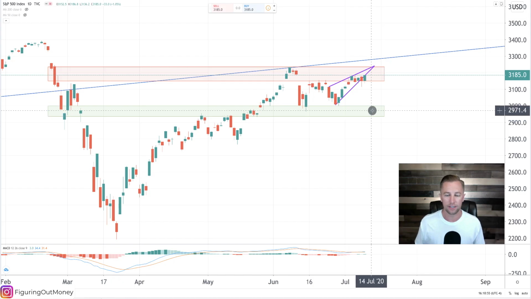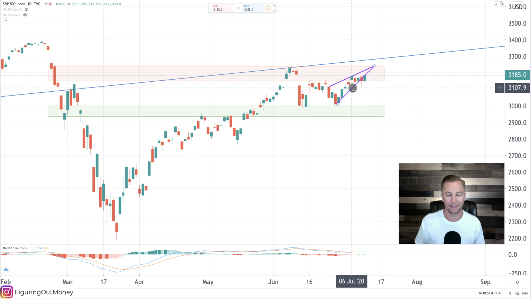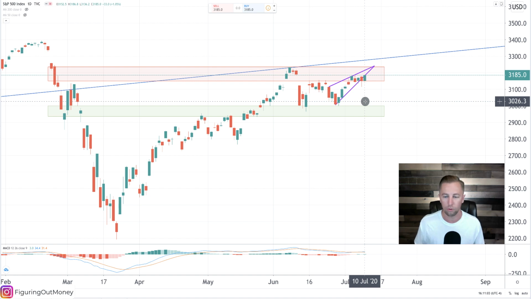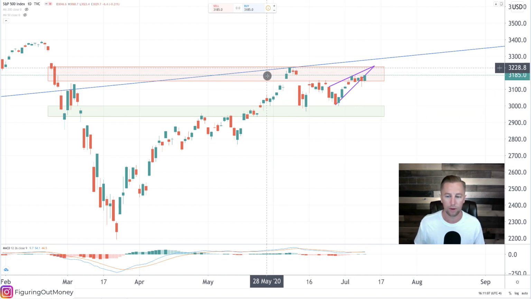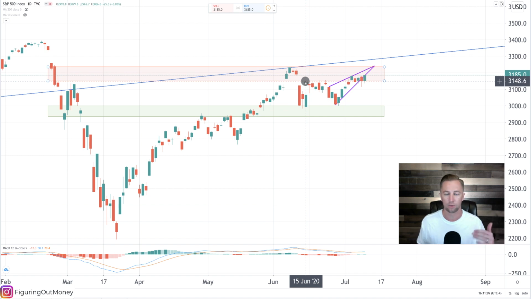Welcome back to the daily time frame here, looking at the S&P 500, and we need to make some changes on today's weekly close. What do I mean as far as changes go? Well, this green rectangle and this red rectangle are areas of resistance and areas of support, and at this point I'm ready to change them because it looks like the bulls are making momentum to the upside and the bears are getting pushed back a little bit more.